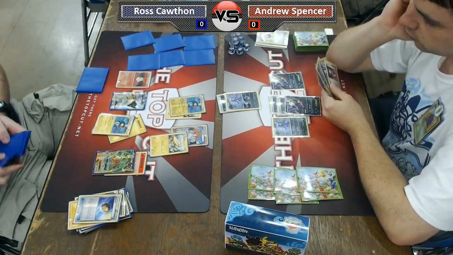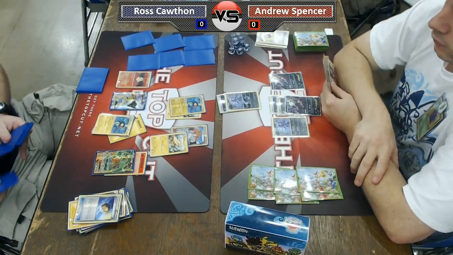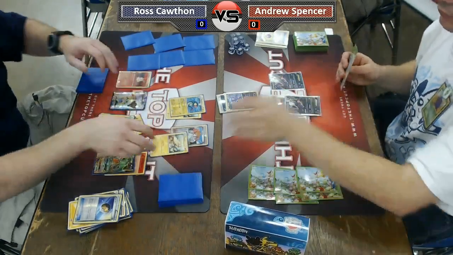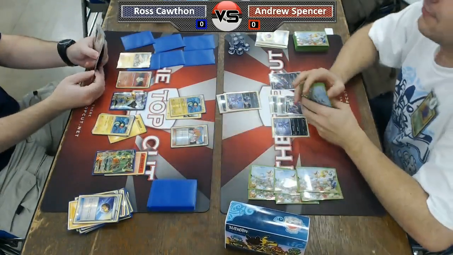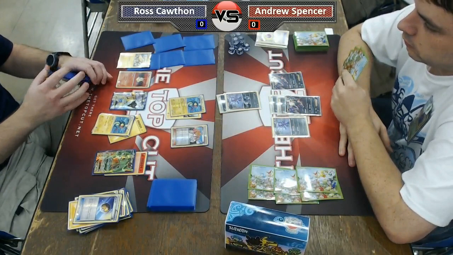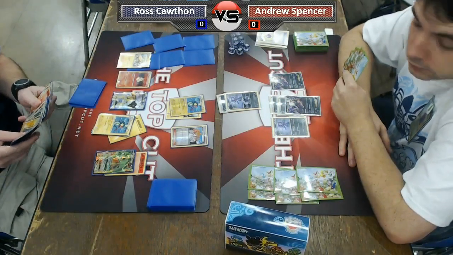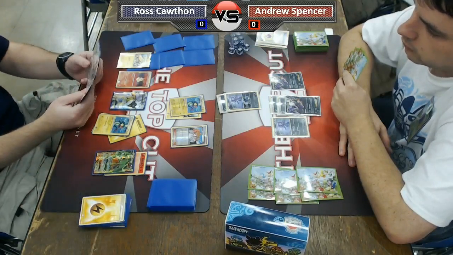And where does Ross go from here? I still don't think he knows about Terrakion, so that's actually going to be a big problem. If Andrew can just drop that down and retaliate a Raikou for 2 prizes, ouch. That's really going to be a big factor here. But it looks like he's going to put down another Dynamo. Does he have a switch? I don't think he does. Well, who knows? I'll give Ross some time here to think it out. Can't quite see his hand there.